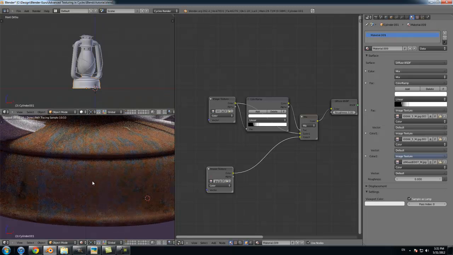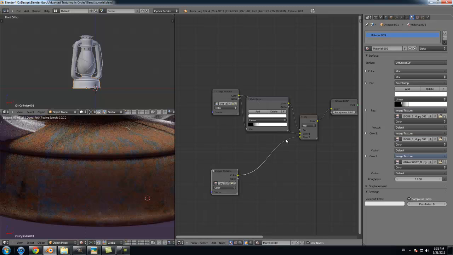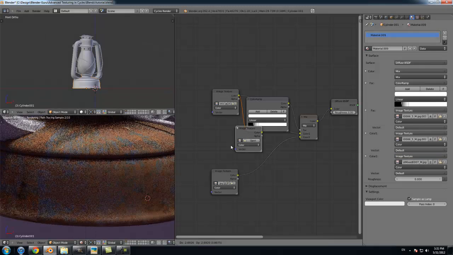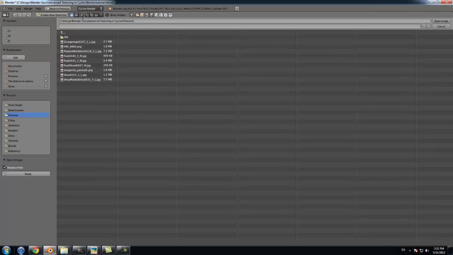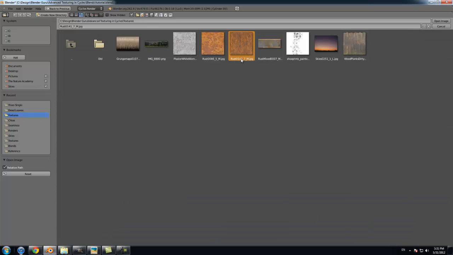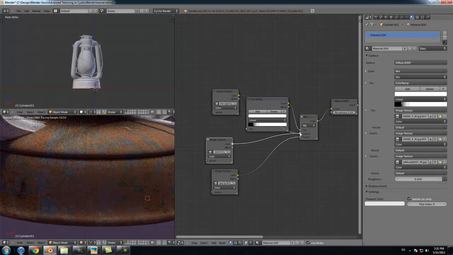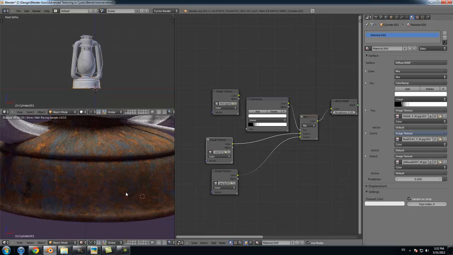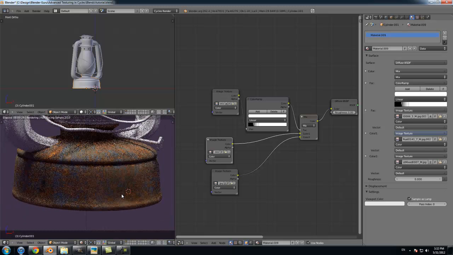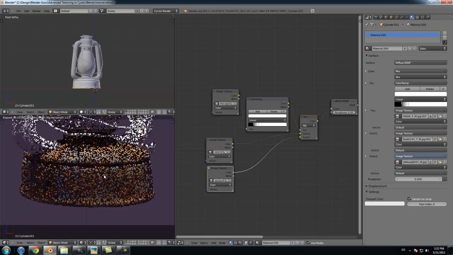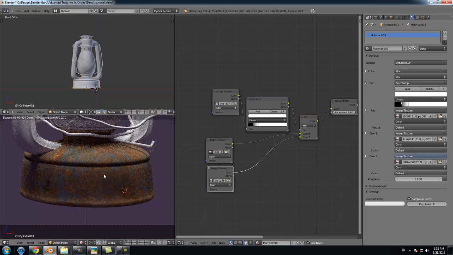However, the rust itself is looking a little bit one-dimensional, like it's just mostly one brown color. So what we can do is add a third image texture and put that in the input there, which will give us some more different looking rust. So if I go to add image texture, the texture that I'm going to be using is this one right here, Rust 141, which is this nice orangey, grungy looking rust. And then I put that into the top input. You can see that we now get some more different looking rust, which is a lot more, you know, cool looking, which is the technical term I think that people use. Anyway, you can see that it's looking a lot nicer, but you can actually go one step further.